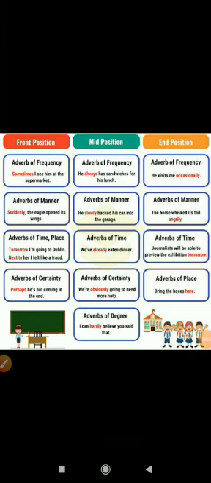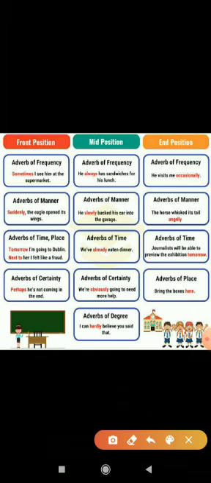Adverbs can be placed at different places within the sentence. They can take front position, mid position, or end position. Here we have a few examples. Sometimes I see him at the supermarket. In this sentence, sometimes is an adverb. Sometimes is an adverb of frequency. It tells us how often something happens. How often do I see him at the market? Sometimes. Here we can see that the adverb is at the beginning of a sentence.